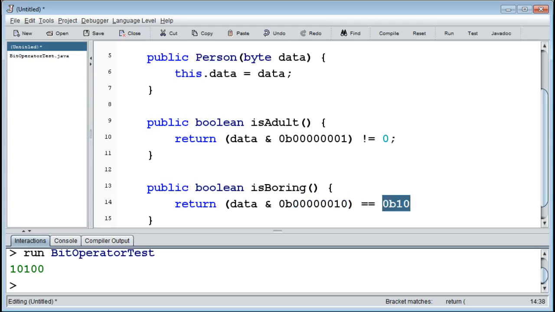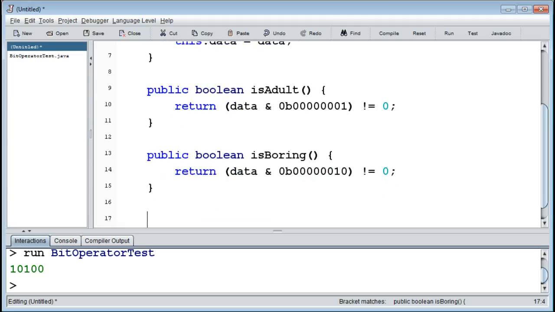So I would have to check it against that or against 2. And then if I use this bit here as well, then I would have to check it against 6, and so on. So what we might want to do is just check if it's not equal to 0, and that's exactly why I did so up there. So we can check it individually, depending on what we're expecting to get, but it's much easier to always just check it's not equal to 0.